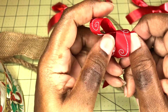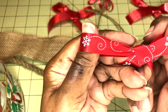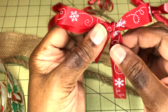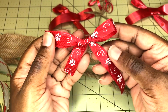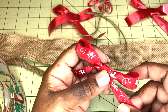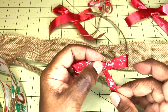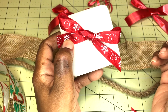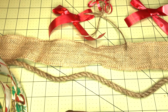I grab hold of it. Now, when I've pulled it through, tighten it up. Everything is showing the front side. Both tails are front, both loops are front, and even your little knot in the middle is showing the front side of the ribbon. So then you would just clip this tail. Well, let's see. Make them a little more even. And then I would clip this tail to be a little more even with the other side. There we have it. Okay, so that's how that one's looking with the 5/8 or 1/2 inch ribbon.